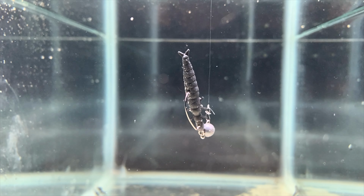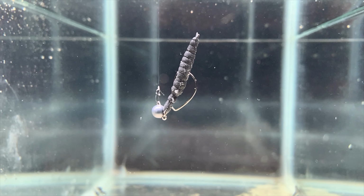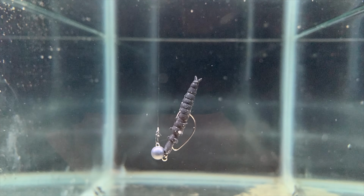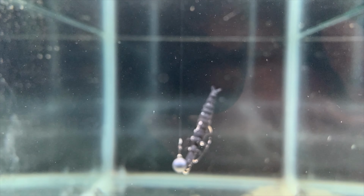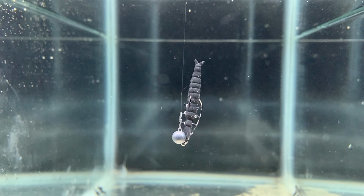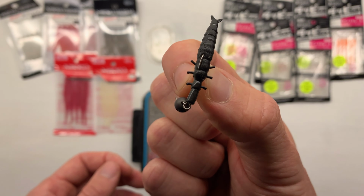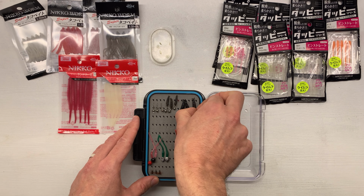I don't really think with these particular patterns it makes that much of a difference. The fish see it and hit it because they think it's a natural food item. So yeah, even though there isn't much in the way of appendages, it still works really well. Again, perch, pike, trout, grayling, chub, everything seems to love the caddis larvae.